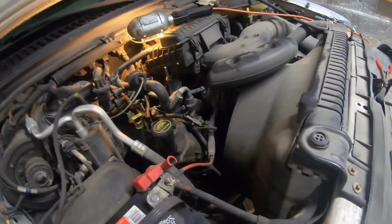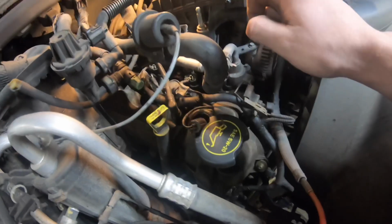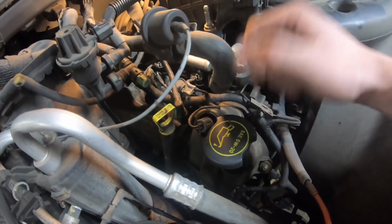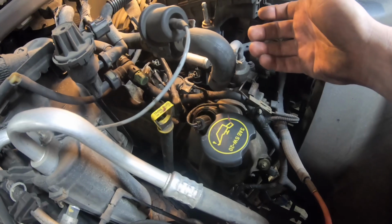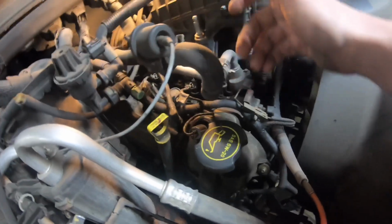But simply just go through to find the misfire. Since I couldn't do it with my scan tool, I just went through and manually unplugged each one. And if the miss got worse, then I would know that's not the one that's bad. And I eventually found one that it wouldn't change whether or not it was plugged in. So that's going to indicate that I'm either not getting signal to that coil pack, or the coil pack itself is bad, or possibly the spark plug. Hopefully that's not what it is.